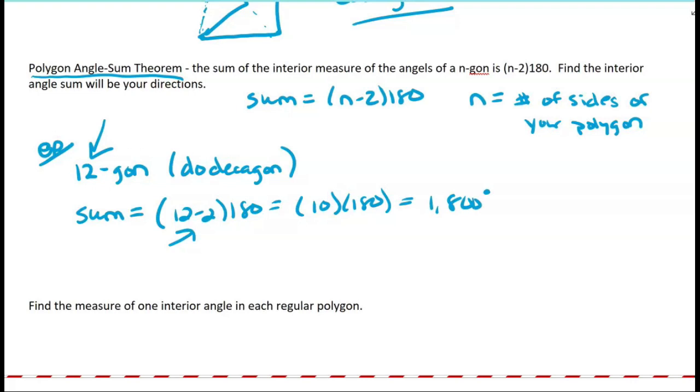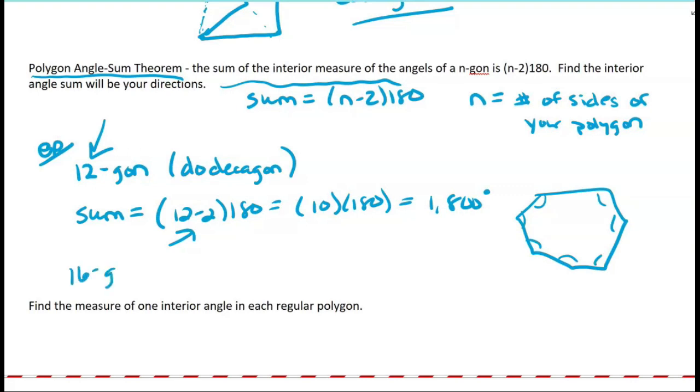So this is degrees. You're looking for the sum of the interior measure of the angles. So the total measures inside, I'm not actually going to draw a dodecagon, but what you're looking for is adding up all of these angle measures for the total. Okay, and then, what if we had something like a 16agon? That seems crazy, right? But could happen.